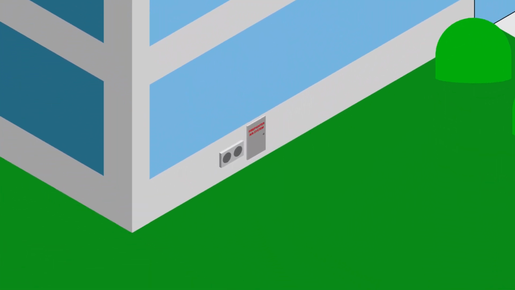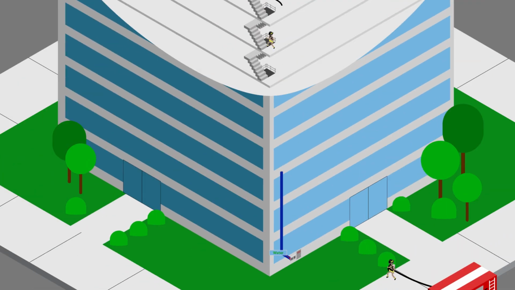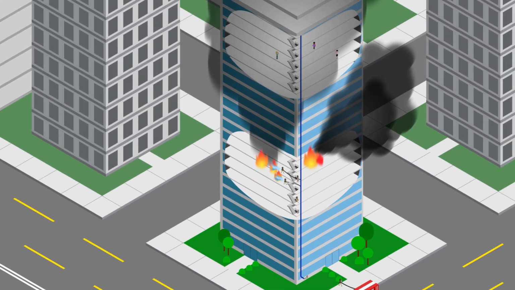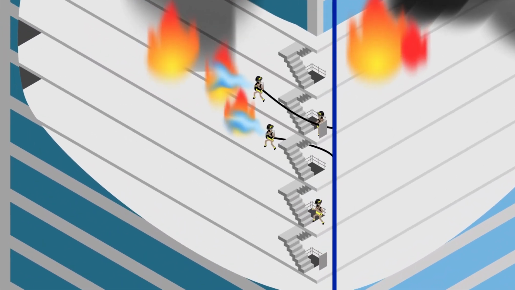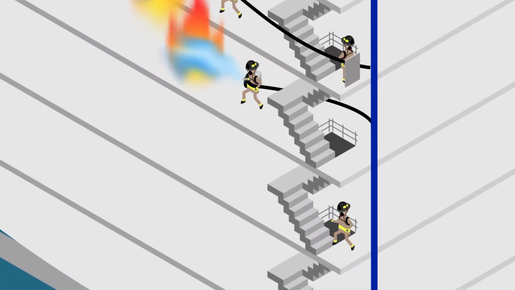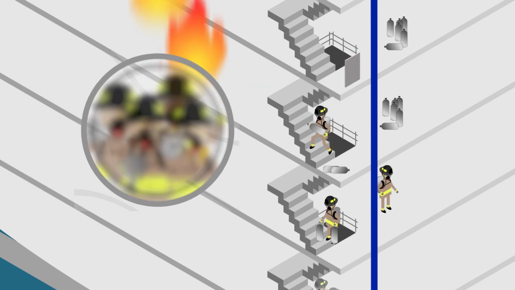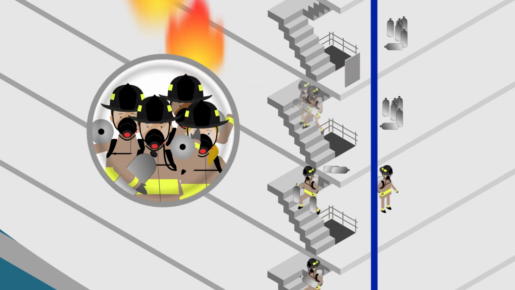We solve the problem of water delivery by requiring the installation of water standpipes for fire hoses. These are required in all big buildings. But the delivery of air bottles continued to be done the old-fashioned way, by hand. A group of firefighters known as a bottle brigade would be assigned to carry replacement air bottles up numerous flights of stairs to fire crews on upper floors.